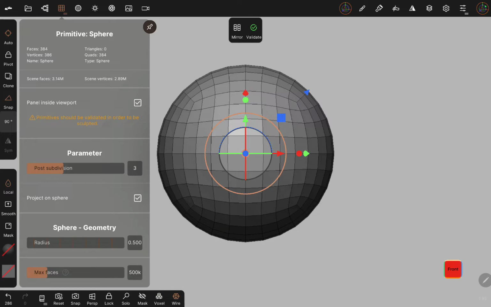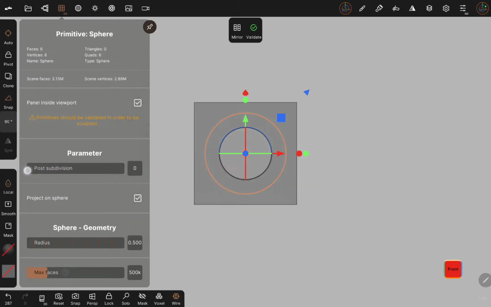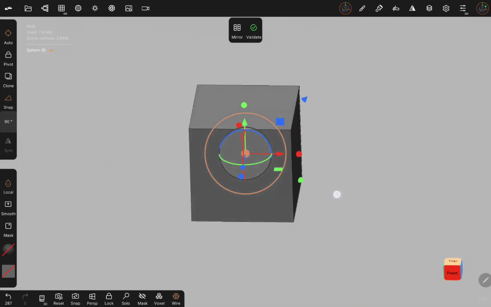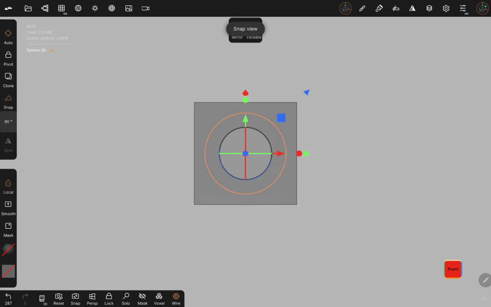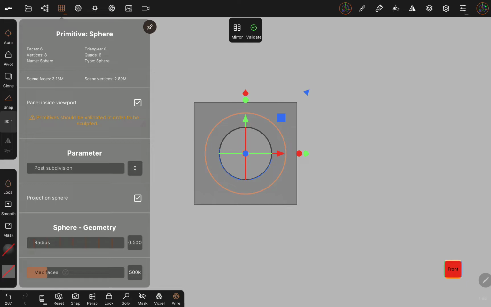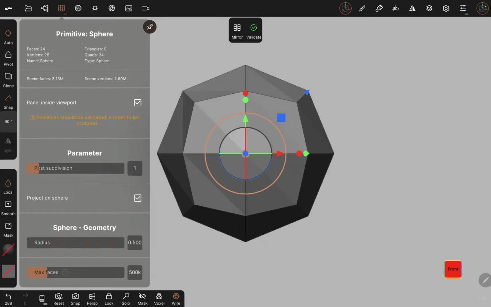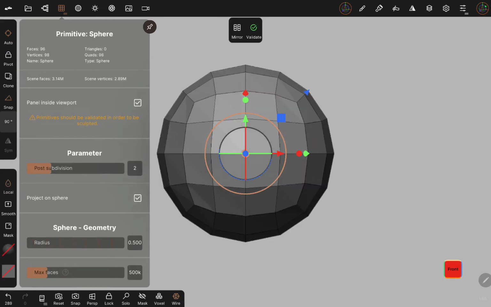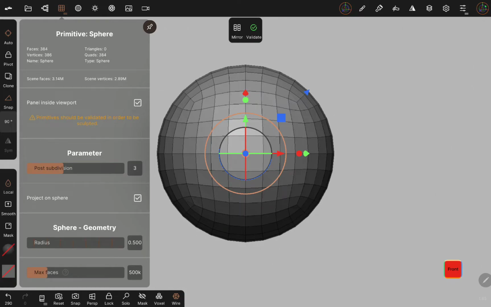So for example, what we have here is I've introduced a sphere, and if I reduce it down to 0 post subdivisions, then you can see it's a cube. Anyone that has done 3D modeling knows that when you take a cube and you add a level of subdivision, you get that. And then another level gives you that, and another level gives you that, which is a sphere. It's a quad sphere. It's made up of little squares, and those are called quads. And a quad consists of 4 vertices for the corners, 4 lines, and 1 face.